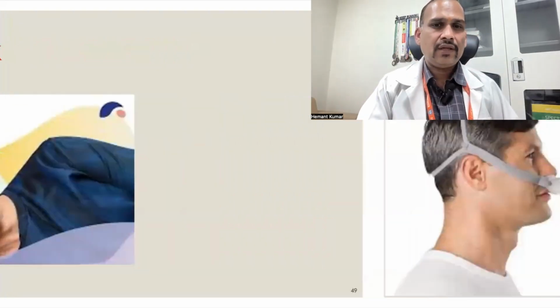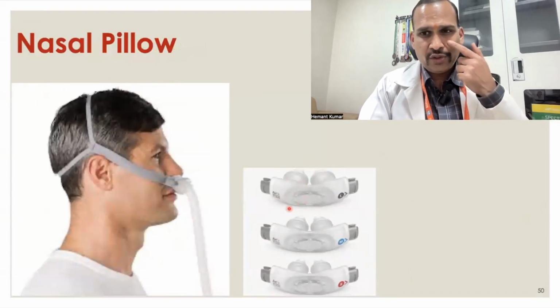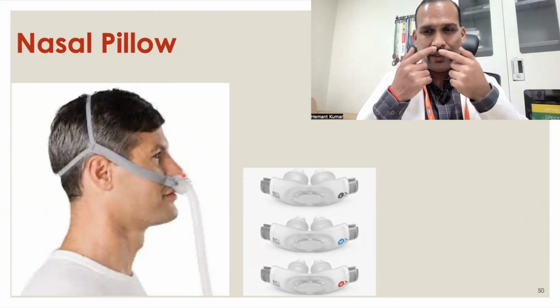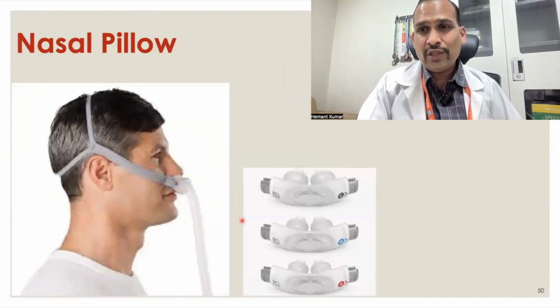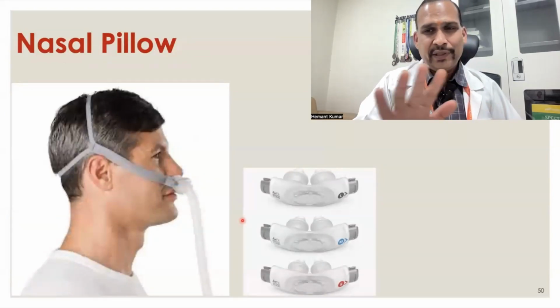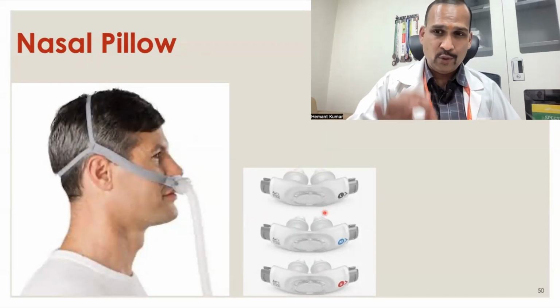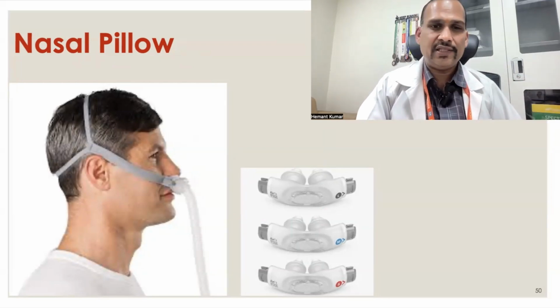Another is the nasal pillow. A nasal pillow is like a nasal cannula, but we are giving pressure through it, so it goes inside. The benefit is that there is no strap pressing on the nose, so there is no ulceration on the nose. It gives direct pressure here. The problem is that we cannot give high pressure with this. We can give only 8 to 10 centimeters of water pressure with the nasal pillow. If the patient's requirement is more than 10, then we have to give a mask only.